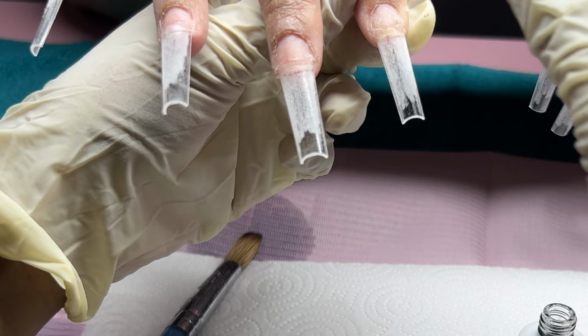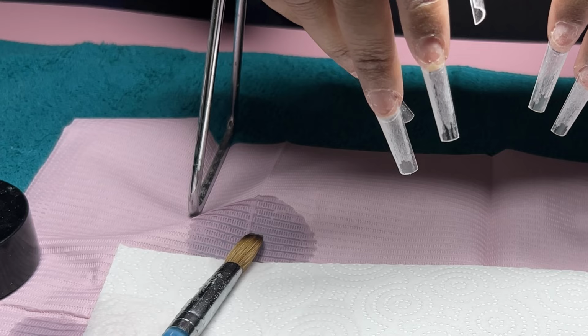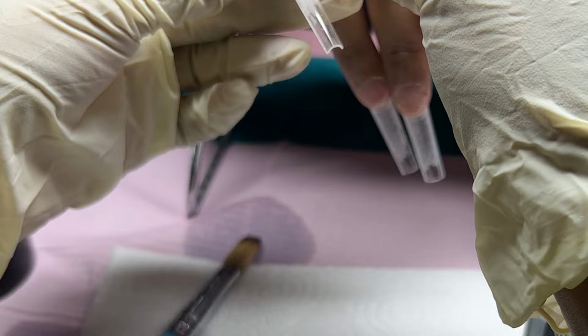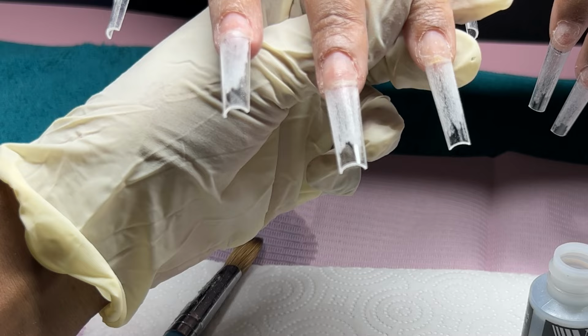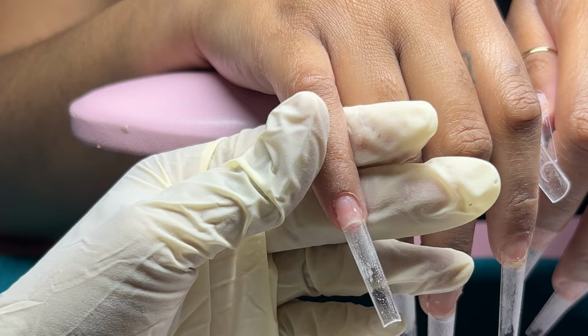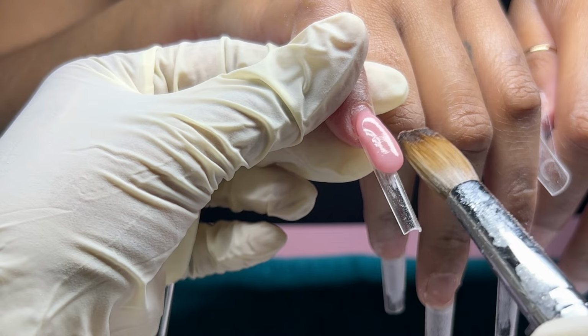But I am ready to jump into some nail tech advice. So recently I saw a nail tech make a post, and she was listing her advice to beginner nail techs. And the first one really stood out to me, and she said that she didn't believe that you should follow a lot of other nail techs when you start. And when people were asking her why she felt this way, she was saying that you could get discouraged, etc., which I guess I do understand. But look, if you're a beginner and when you look at other people's work, you instantly get discouraged, that's something that you need to fix.